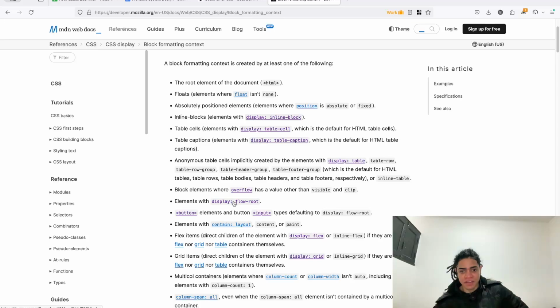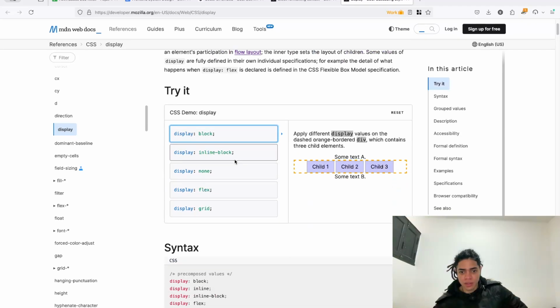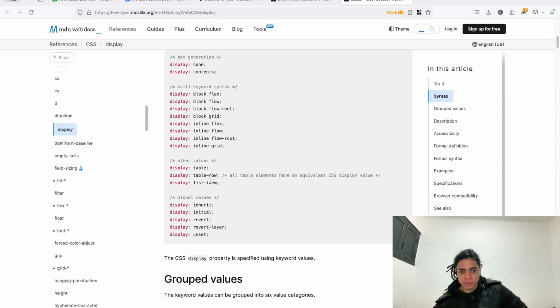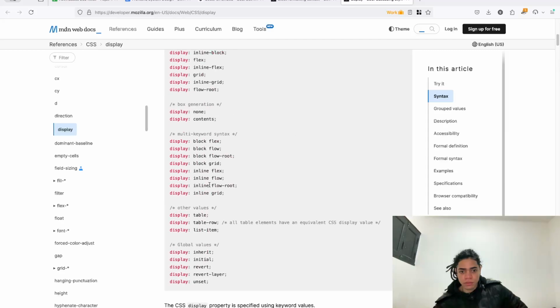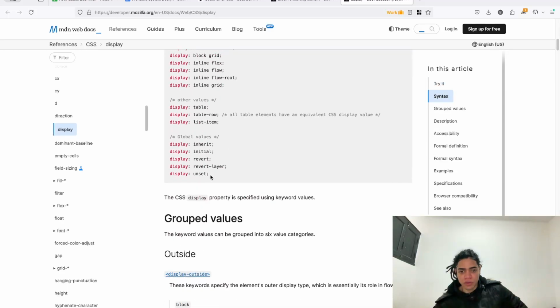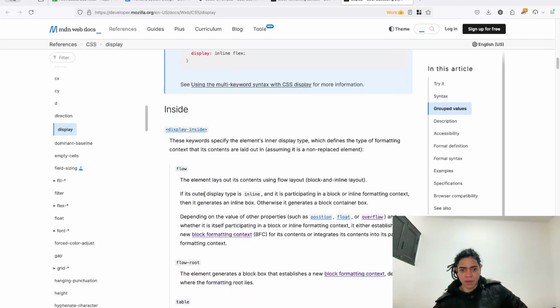What is this? Flow root. Oh my god, this is the first time I hear about this.